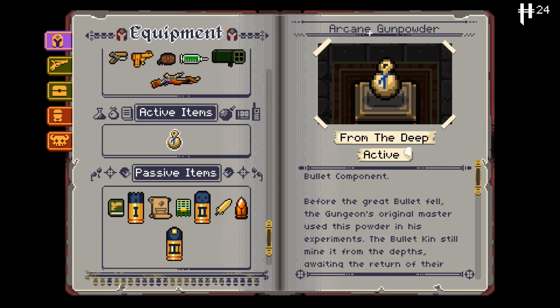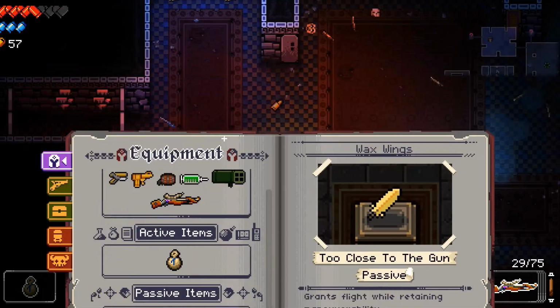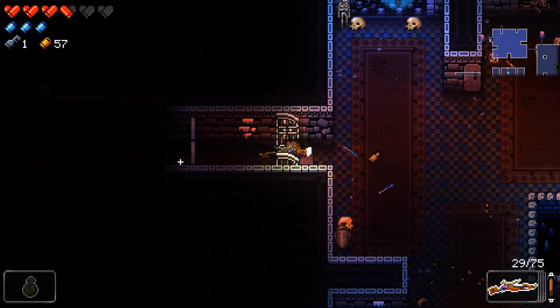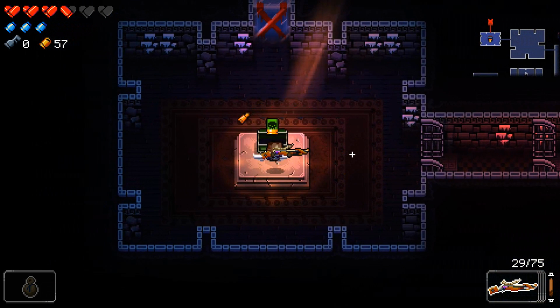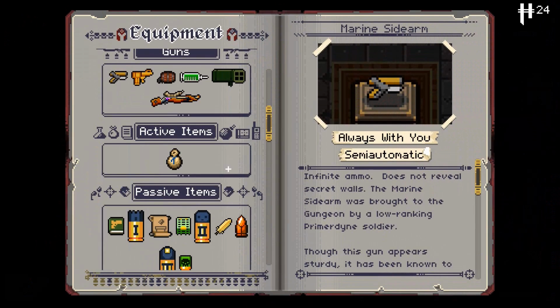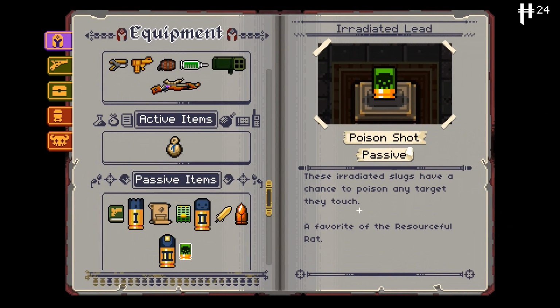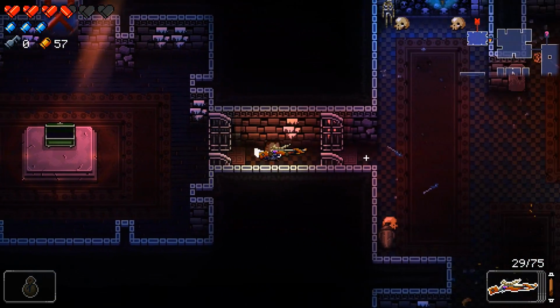I also got the arcane gunpowder, which means I can't have an active item, but thanks to the wax wings I could pick it up and make it back easily, so hopefully we'll be able to bring that down to the forge. Ooh, green chest. I'm going to open that. Ooh. Irradiated lead. Poison shots. These irradiated slugs have a chance to poison any target they touch. A favorite of the resourceful rat, the guy that steals items you leave behind.